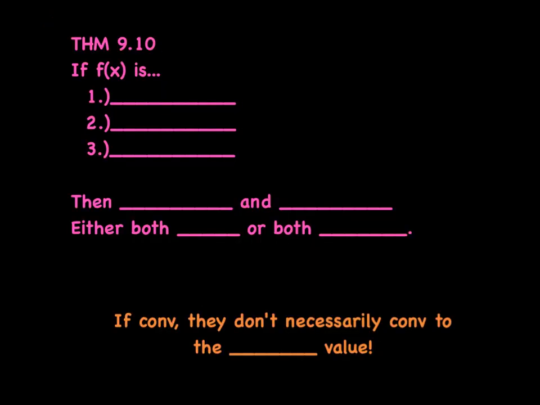All right, so for our notebook, we'll refer to this as Theorem 9.1, and we'll get in those prerequisites. We'll say, first of all, f has to be, we'll start off with positive, and it also has to be continuous. And it also has to be decreasing, we'll say for all values of x starting with 1, or for all values of n starting with 1. It's got to be decreasing from that point forward.